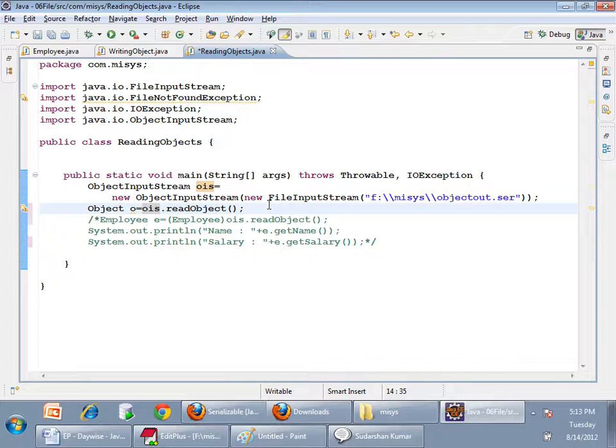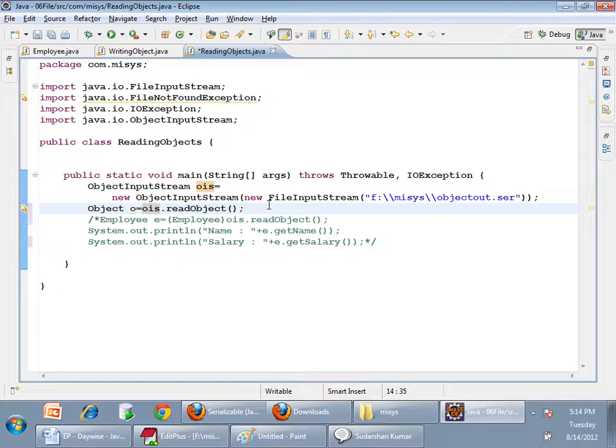Now, what do I mean by an object is created? The read object method is creating an object of employee by reading from the file, right? What do I exactly mean by object is created? Variables are allocated memory, right? Do I mean that constructor is called? Object is created means memory is allocated to instance variables.